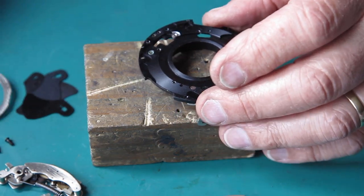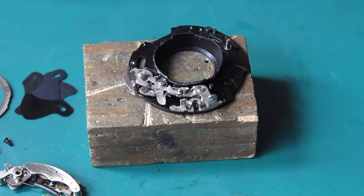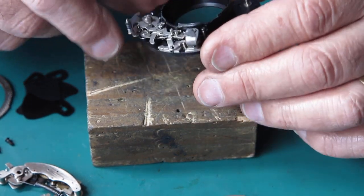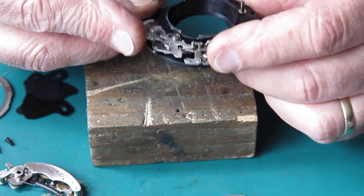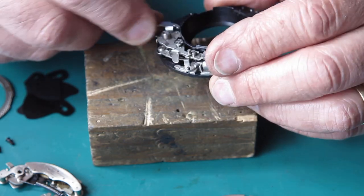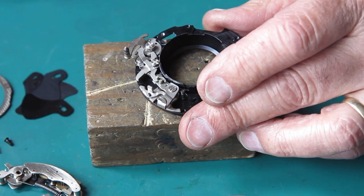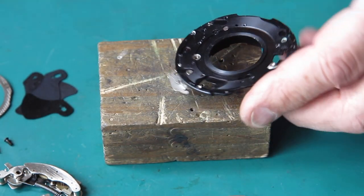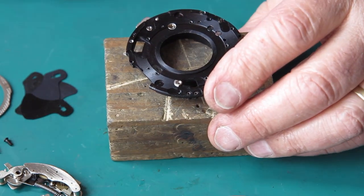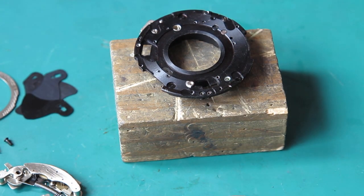That looks a little bit oily. There's certainly oil here on the mechanism plate. And all of these components I need to clean. I don't think I need to disassemble any of this, the release levers and the B levers here. They seem to be moving freely enough, even with that nasty looking green grease. So I'm just going to clean that lot in place with some naphtha, clean the mechanism plate, swab that carefully with some naphtha on a cotton bud, and start reassembling things, cleaning as I go.